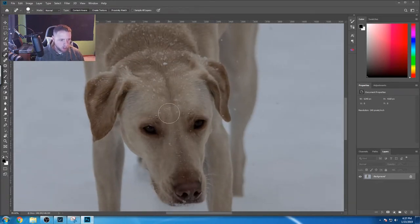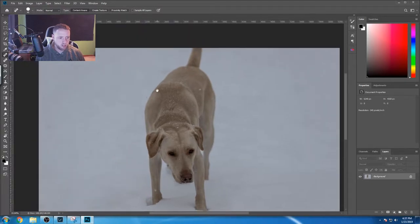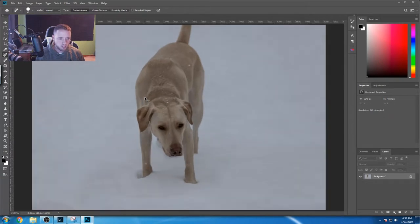anything we need to remove on her, which I always try to remove this spot right here, because I think that just doesn't look too great on her, so we will remove that spot. There's a spot right here that we'll remove. Control zero goes to full screen, so that gives you a full perspective of the image. I think that's pretty good.